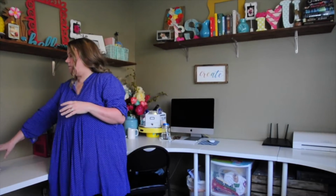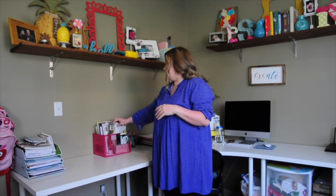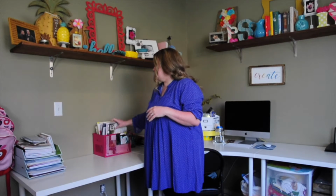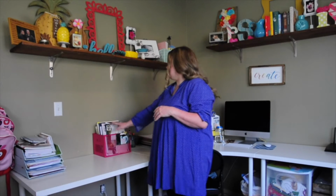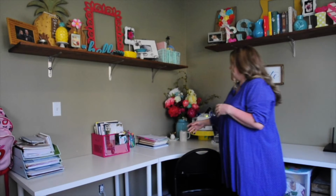So then here on the desk, I keep file boxes to keep our stuff organized. This is more of my current everyday stuff. I need to go through it. This is kind of my job for next week, to organize this paperwork and sort through that. It's kind of the theme for January for me. I need things straightened up and organized.